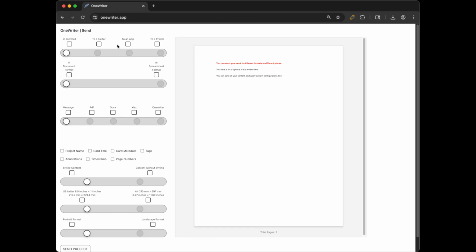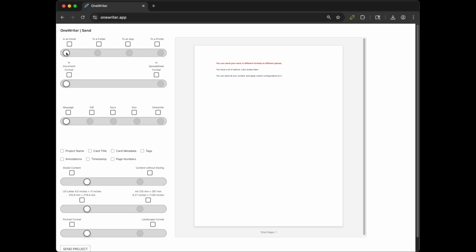Now let's start exploring Send view. On the left, we have some settings, and on the right, we have a preview of how our project will look when we send it. So far, it looks pretty basic and spot on for how the text is in our project's two cards that were filled with content. Using the setting controls, we can modify this view in various ways so we can include all of our extra metadata and also how we format the text and the project.